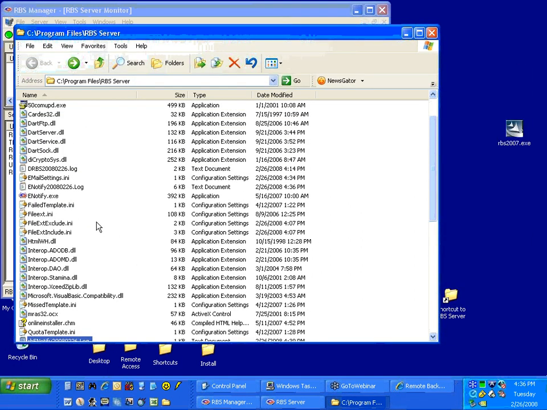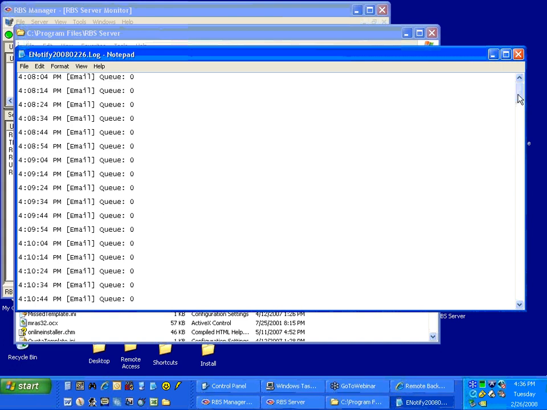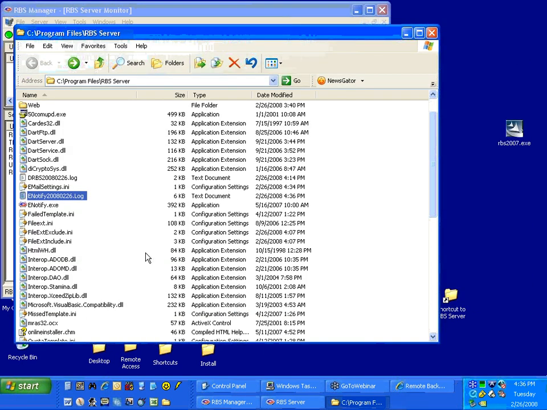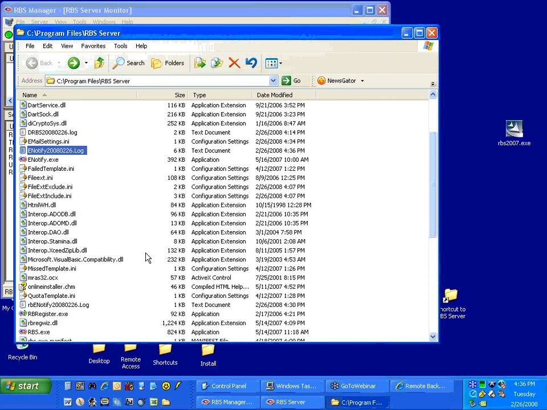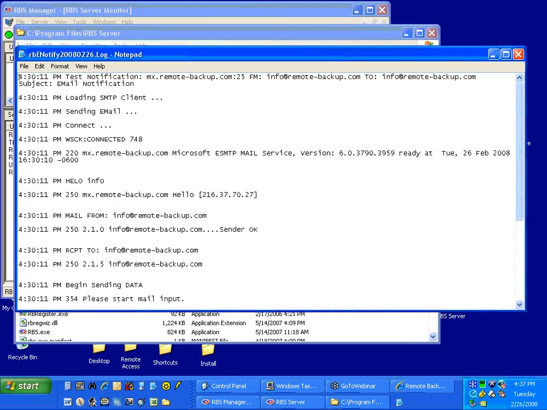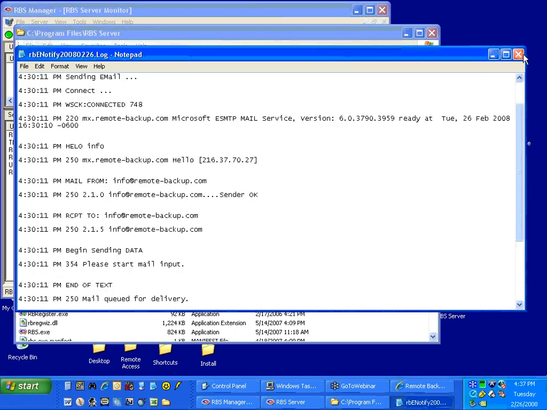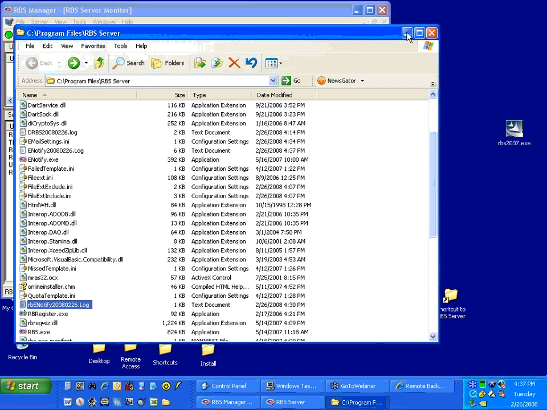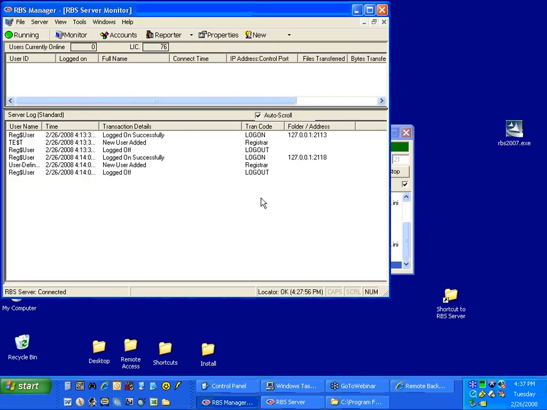There is another log file which is used internally by the program. If you're curious, you can open this log file, but I don't think you would need to know what is stored in here because it is used internally by the program. But if you want help from a technician, it's better to provide both this log and the e-notify log for debugging purposes. But this is the main log which will have any errors, if any, recorded. And both the logs are created on a daily basis and are purged, I think, once every 10 days. So it holds, I think, the last 10 days worth of log files.